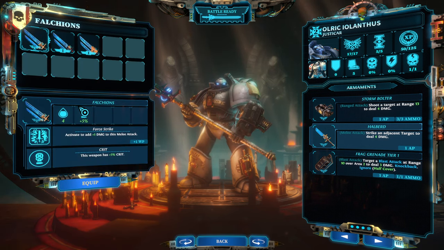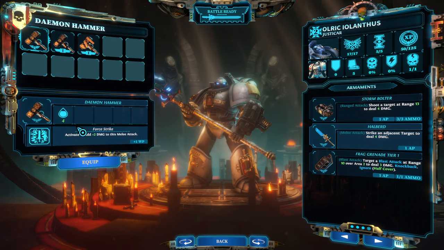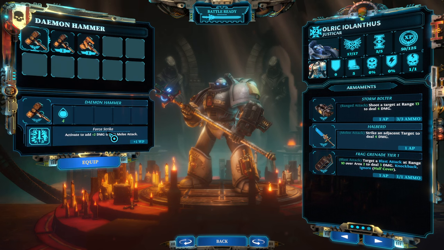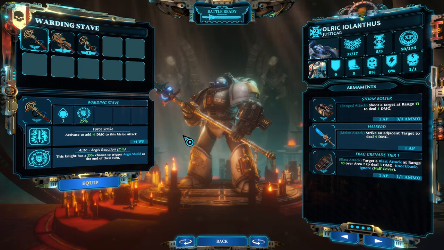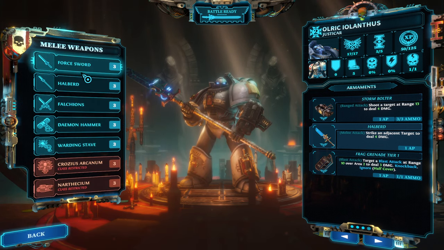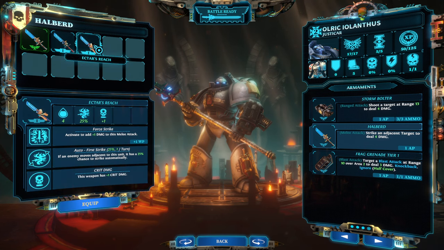Oh, it's a bit of a blade storm ability on halberds. I like that. Falchions: 4 damage, 5% bonus chance for critical strike. That sounds not too bad. Then we got the good old demon hammer, which is just straight 4 damage. And a warding stave: 3 damage, and a 25% chance at the end of the knight's turn to activate his Aegis shield automatically. Ooh. Okay, so that would be the more defensive route. I like halberd because that's not too bad, and we got a couple of special weapons for the quote-unquote early backing bonus of the game.